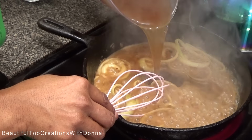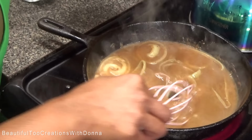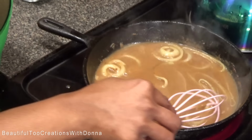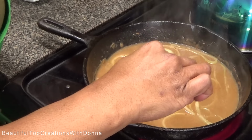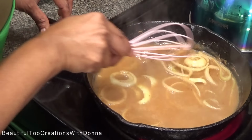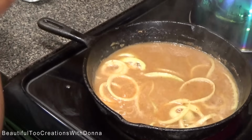We're adding my broth. We're going to add more. And I don't think it looks lumpy anymore. Can you all see that? Can you see how smooth it looks? So I'm okay now to add as much more broth as I want.